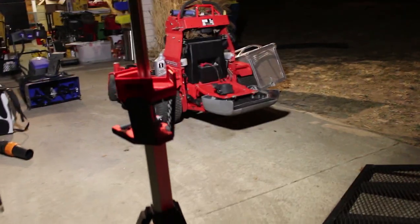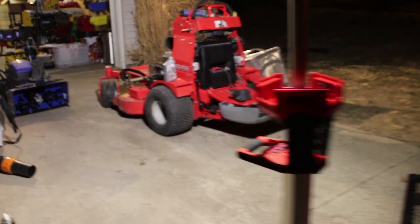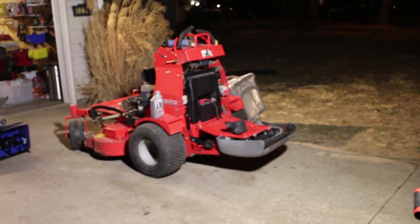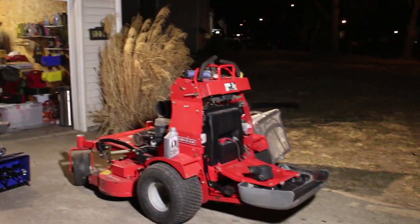Finishing the day off, guys. Just did my lawn, mowed it, and did some leaf stuff. Got a couple minor things I want to do just for self-gratification on this mower I just purchased. Using the Milwaukee Rocket Light. Man, I love this thing, man. It puts off such a great lighting. But yeah, we're going to go ahead and do that. And I'm going to end off the video.